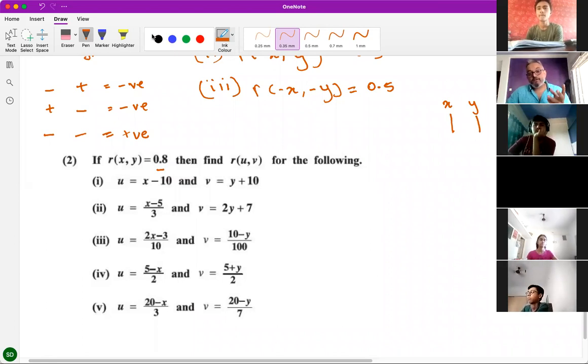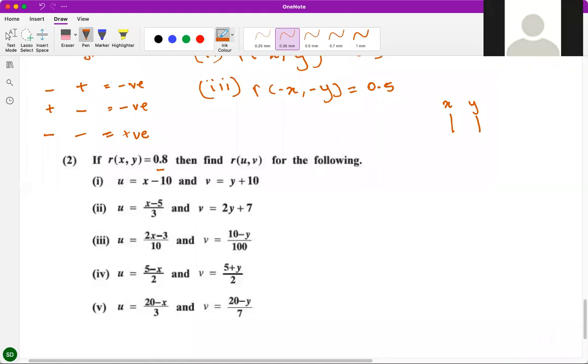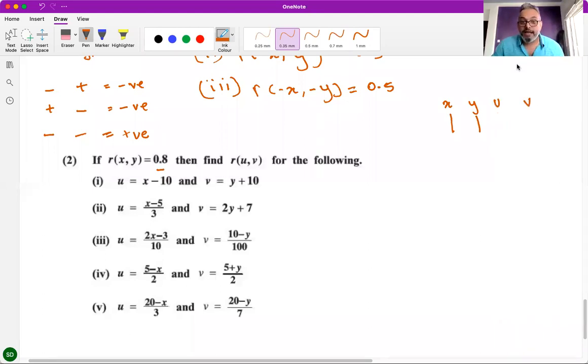यानी क्या कि x और y को अगर u और v में भी कन्वर्ट किया तो भी आंसर पे कोई फर्क पड़ा? नहीं. ओके, सो ध्यान दो. नाउ x और y को कन्वर्ट किया u और v, पर फर्क कब पड़ता है? जब साइन में फर्क पड़ जाता है, सब फर्क. तो यहां पे पहला u x माइनस 10 है तो कोई टेंशन नहीं है, और v क्या है? y प्लस 10. तो x भी पॉजिटिव है, y भी पॉजिटिव है. तो यहां पे r क्या हो जाएगा? पॉजिटिव या नेगेटिव?